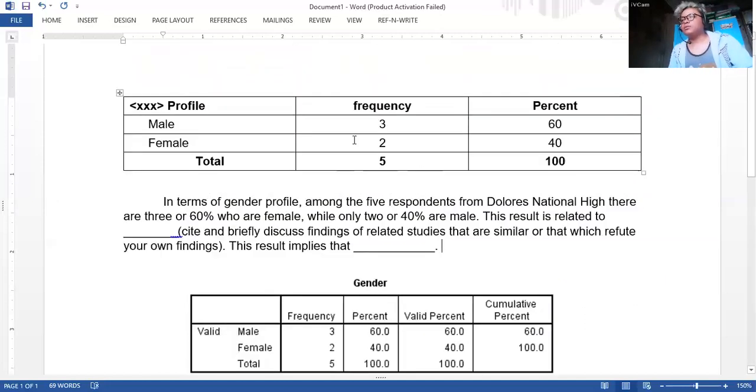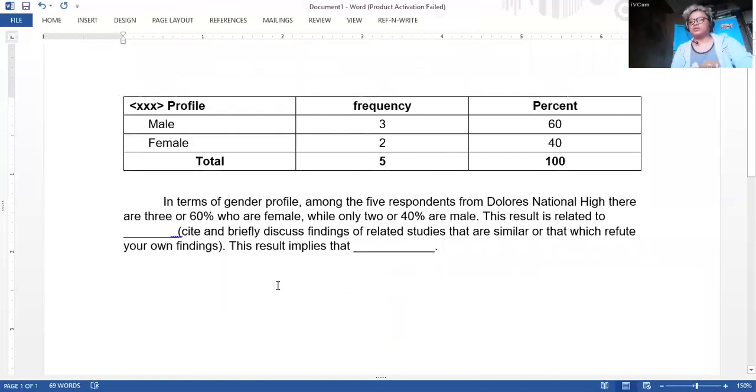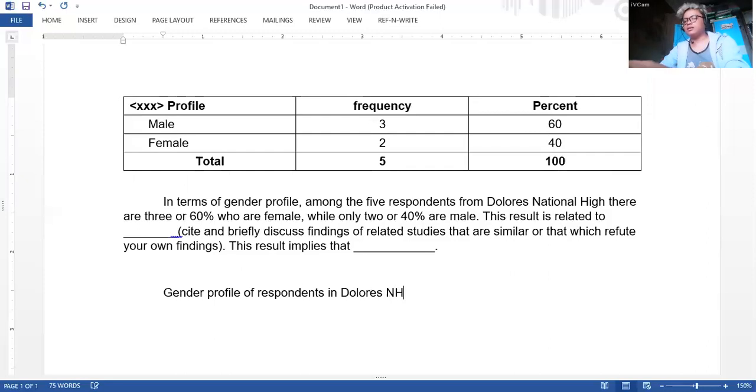Yeah, so that's it. So you have your table, you have your discussion. When you present it now, you have to have your own title. Say, gender profile. Gender profile of whom? Of respondents. Where? In Dolores National High School.